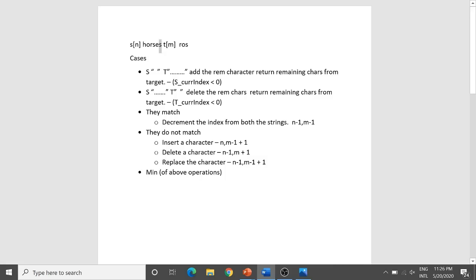Then what happens? What would I be left with? These two characters I have made equal with the help of insertion. Then what am I left with? I am left with one less character in my target, because I only need to convert this arrow. And what am I left with in source? I am left with all the characters within the source. Look, because I inserted a character, I didn't do anything to my original string. Instead of replacing or deletion, I just inserted a character. So it elongated my source length by 1.